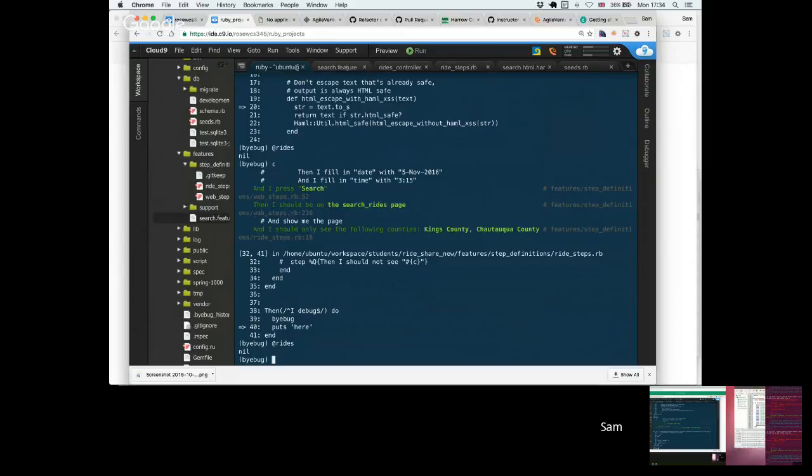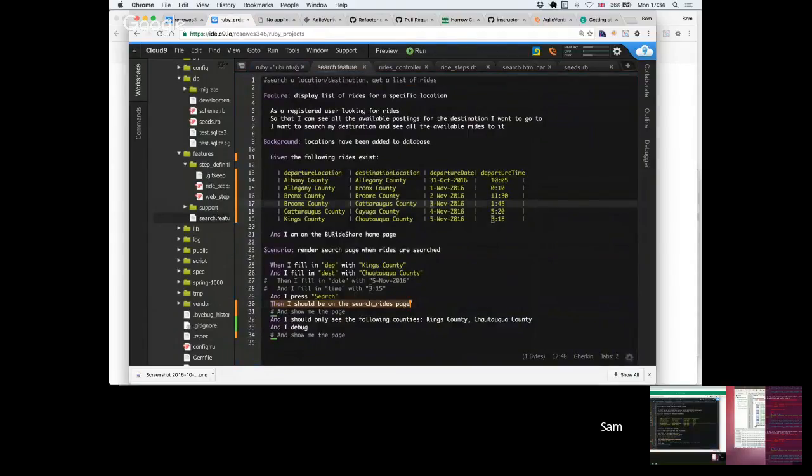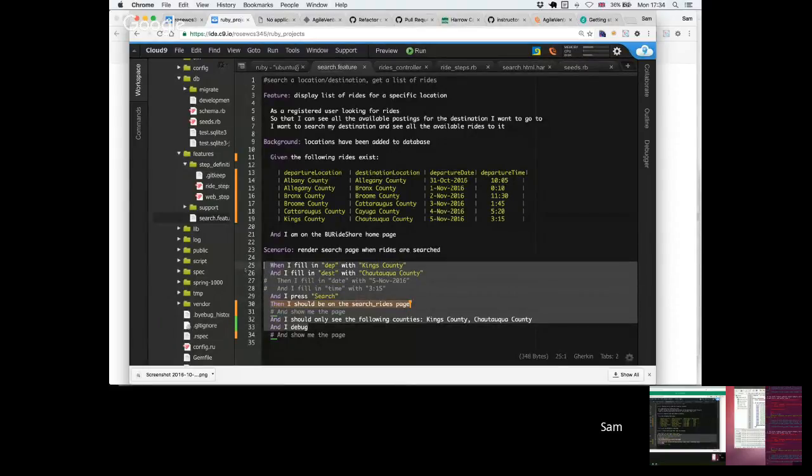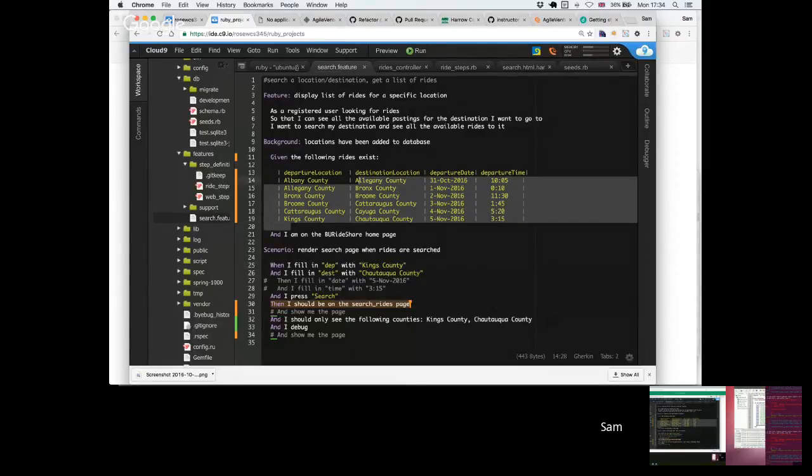If we look at this in terms of the search feature, the way this works, we can put byebugs in any of the steps, and none of them will have access to the context of the controller or the view or anything. As an acceptance test, that's the way it's intended to be. We have the little tricky thing that we can, in principle, query the database, which some people frown upon, instead of setting up in the background steps.